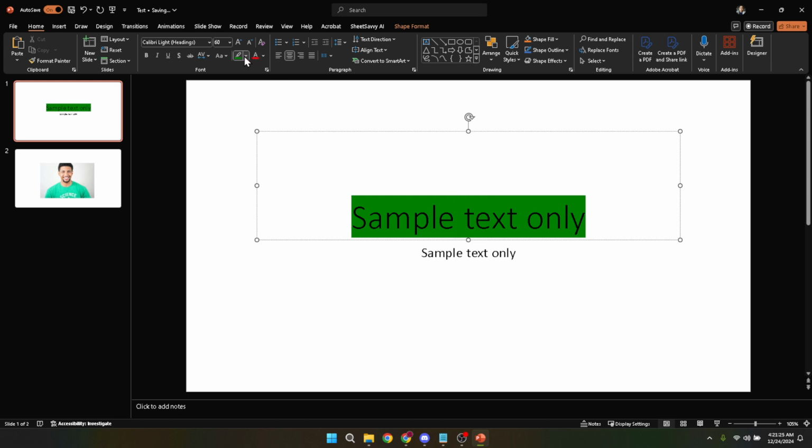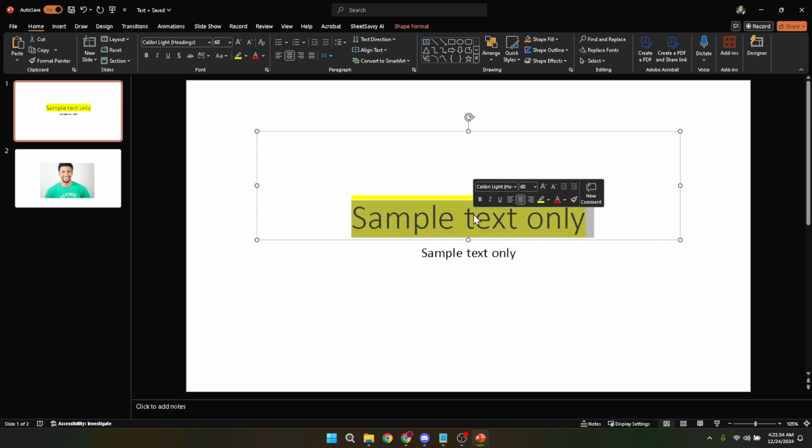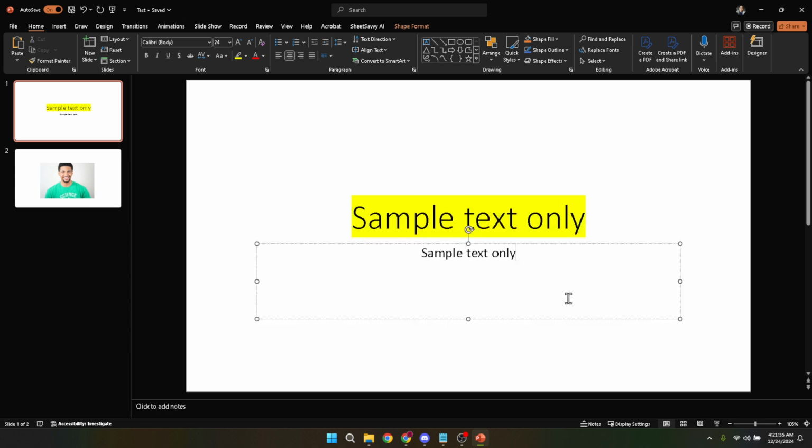And there you have it, a concise yet comprehensive guide on how to highlight text in your PowerPoint presentations. By following these steps, you'll be able to make your presentations more visually appealing and communication more effective. Remember, the goal of highlighting is not just to decorate, but to strategically draw attention and emphasize the most crucial parts of your message. Practice with different colors, explore the use of highlights in various contexts, and soon enough you'll be crafting slides that not only capture but also hold the attention of your audience.